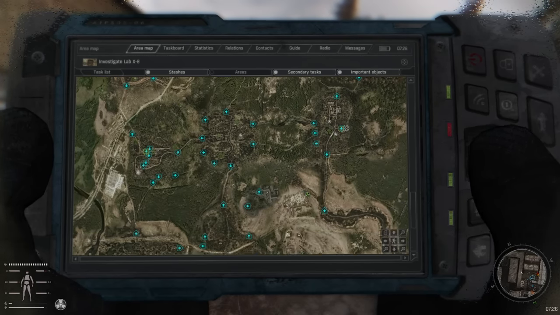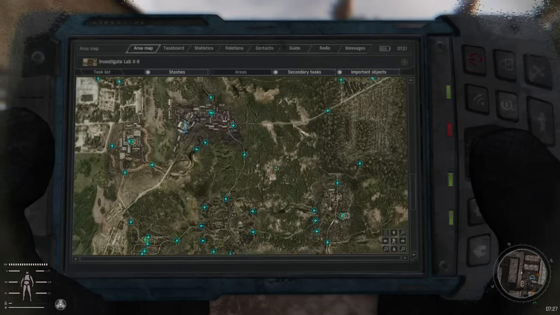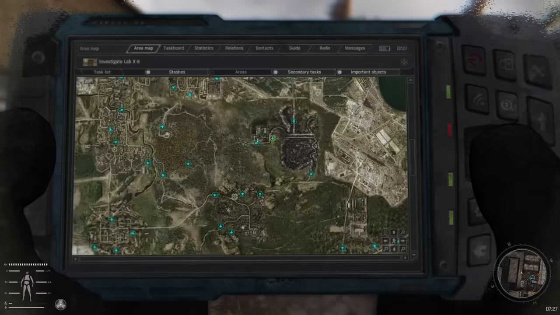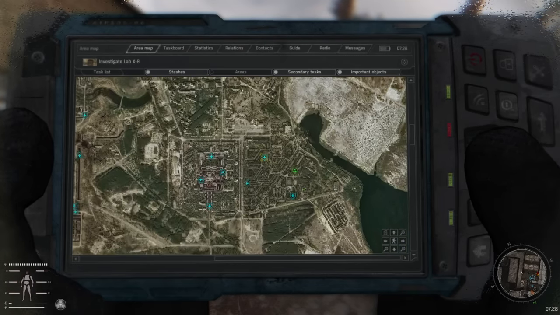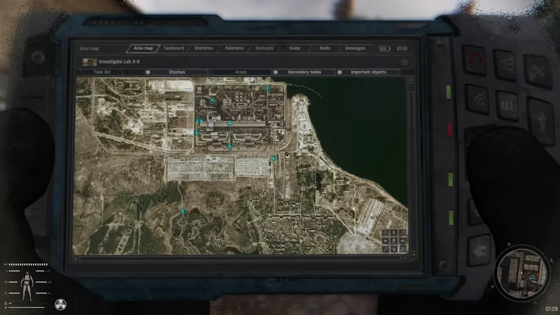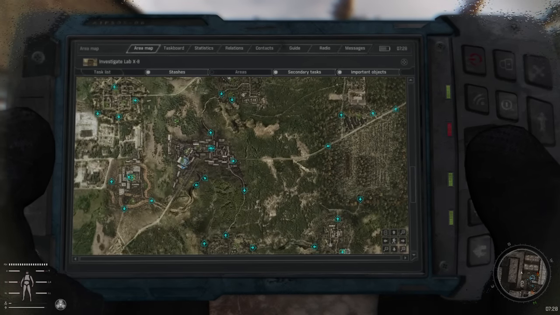I mean, I guess we can go loot more stashes. We got a couple in Dark Valley. We got a couple in Army Warehouse. We got a couple in Agriprom. We do have a green stash and a white stash in Outskirts of Pripyat, but we are not ready for that kind of danger just yet. And we got one in the Red Forest as well.